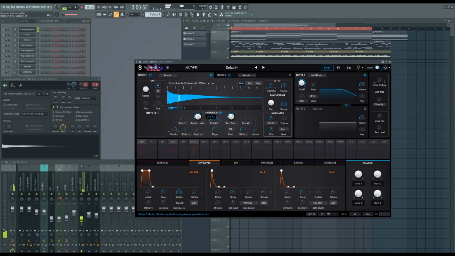On the left side, I can change the frequency of the grains in an ordered fashion using the density knob. Randomize the grain dispersion here. I can change how often grains play forward or in reverse. And these last two knobs here allow me to adjust the pitch randomization, as well as randomize the starting position for each grain.